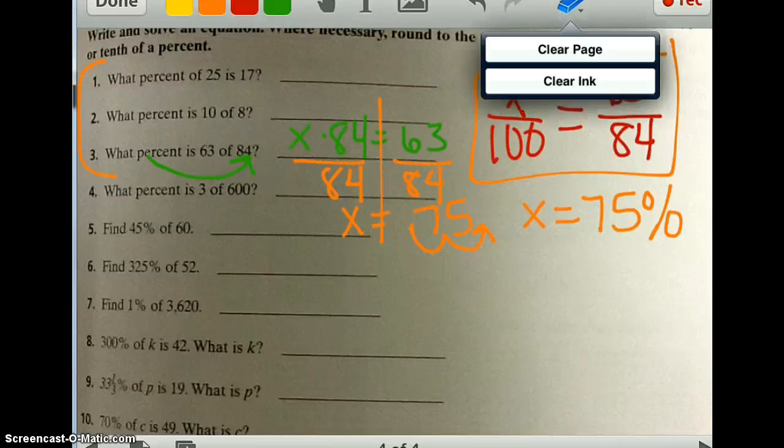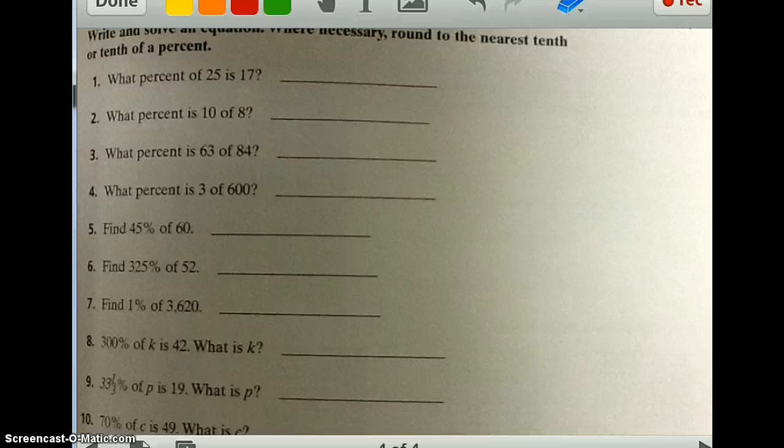So let's keep going on. The next one, way easier. I'm going to skip number 4 because we've already done a whole bunch like that. Let's go to number 5. Find 45% of 60. All right, so let's look at 45%. When you're writing that, can you just write 45%? No, because on your MCA, they're not going to have a percent button on the calculator. So even if you do now, it's really not helpful. So what do I have to do to that 45%? Yep, I'm going to write 0.45. I have to turn it to a decimal first.